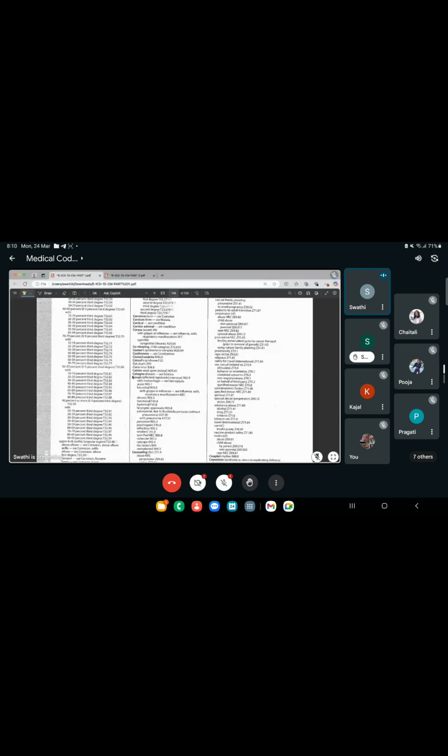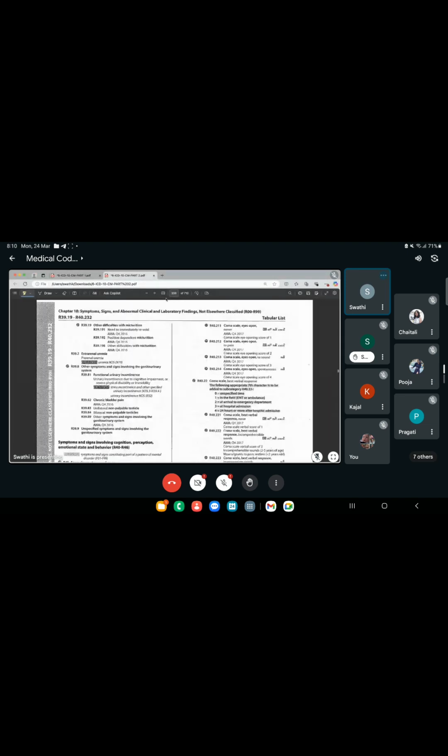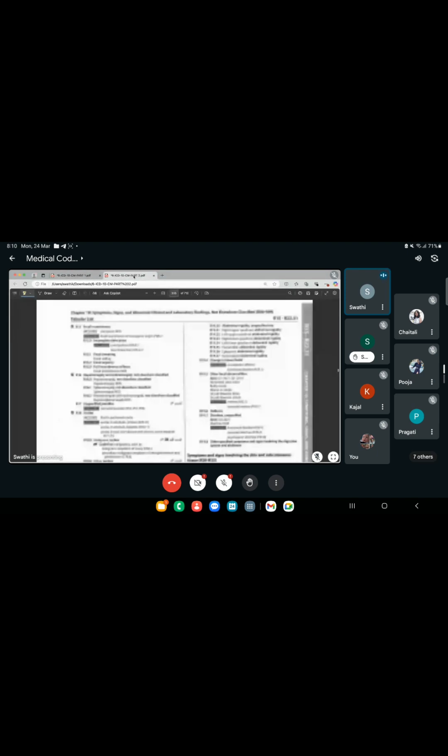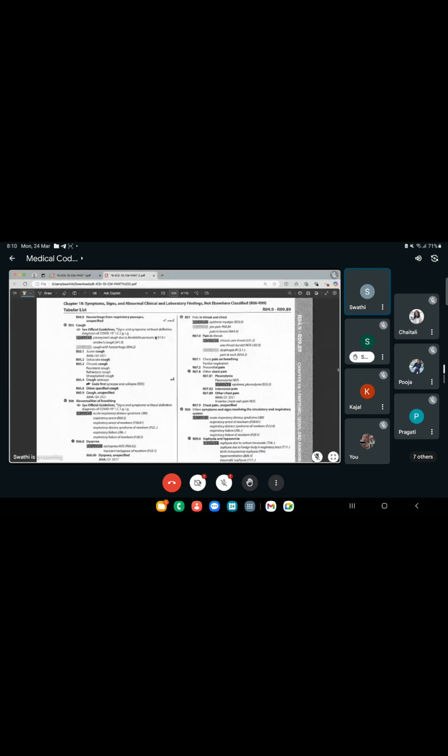If you go to cough, the code is R05.9. When you go to the tabular list, R05.9, cough, unspecified. So this is NOS.